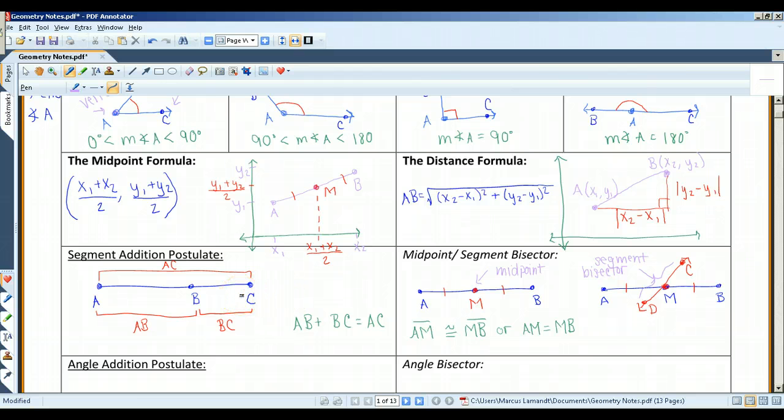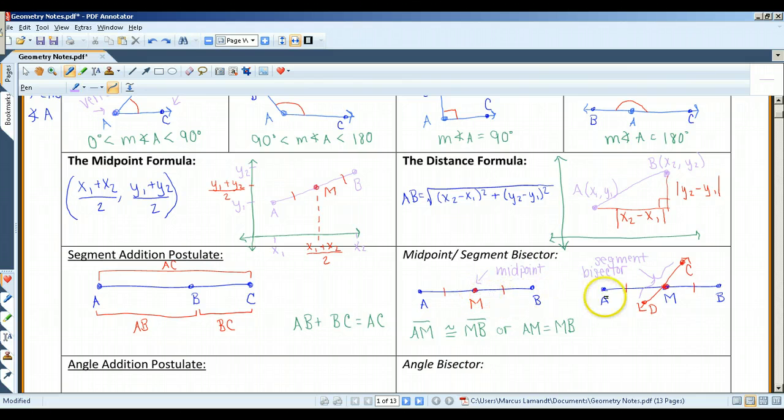A midpoint, or segment bisector. The midpoint of a segment is the point that divides the segment in half. It divides it into 2 congruent segments. Okay. So this little red dash here indicates that this is congruent. Congruent means equal to this over here. So if I said this whole thing was 10 centimeters, and this is the midpoint, then the midpoint divides it into 5 and 5. Okay?